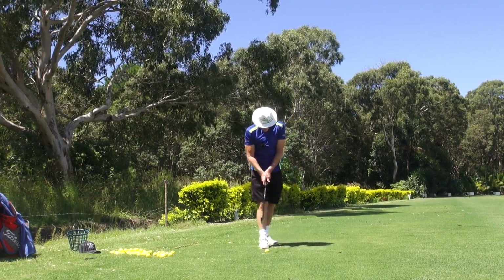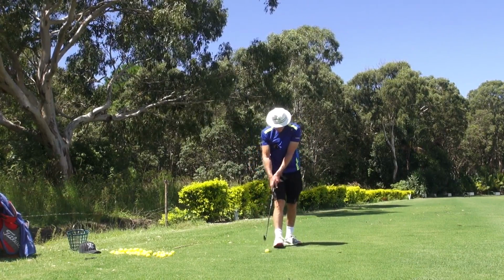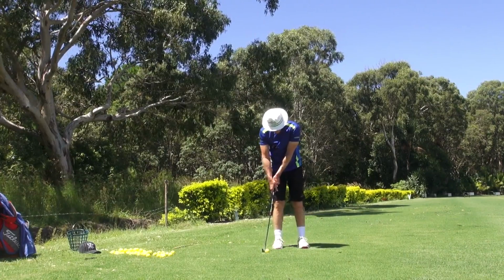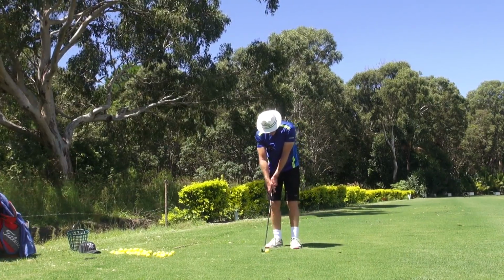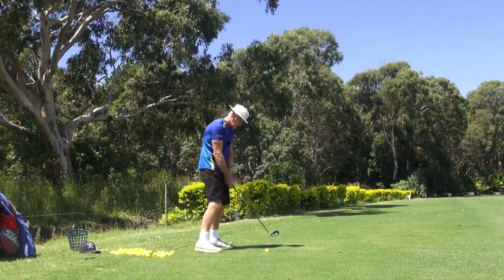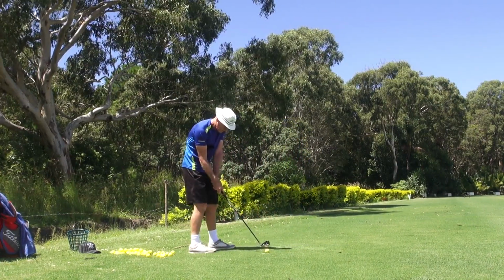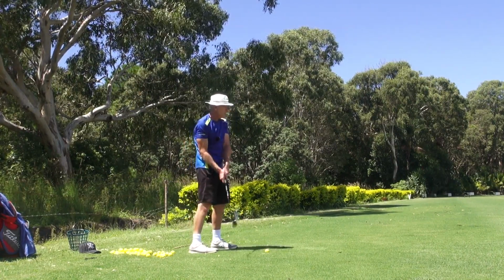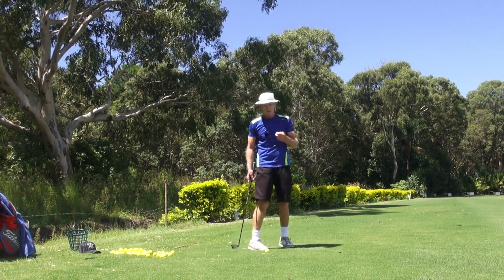Okay, just go over it once more, James. Okay, the ball is back there, off the right foot, wherever you want to have it. Trail foot, it's up to you where you put it. The stance is up to you. The width of the stance is up to you. How much you have your arms away is up to you. I just like to have them here, close, because I find it just easier to get in the channel. Very easy with my arms close to my body.